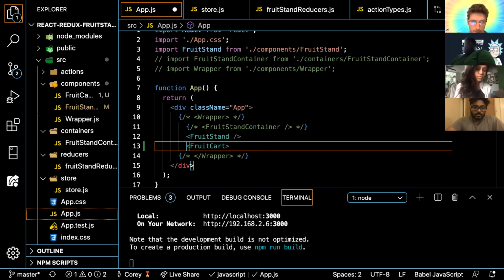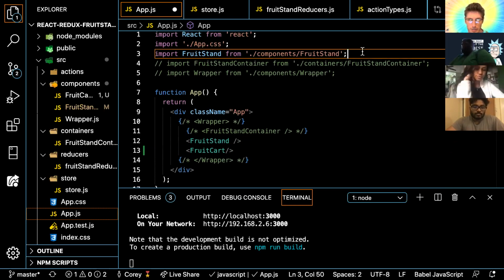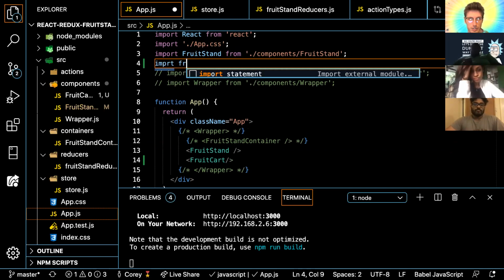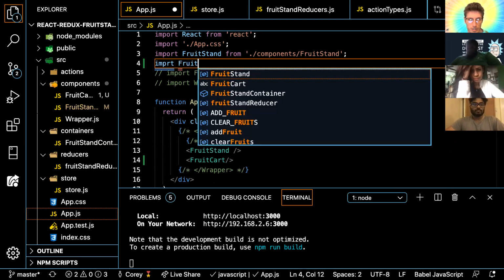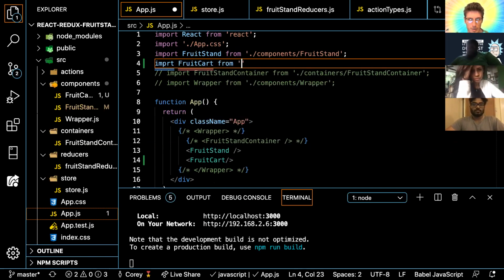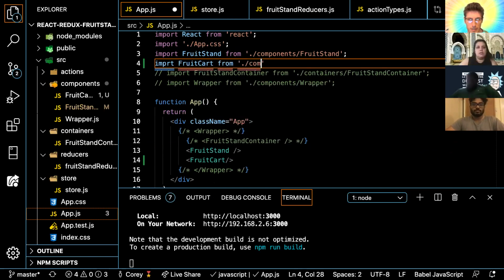I could even just have my fruit, I think I called it cart. Whoops. Hate when that happens. Fruit cart. It didn't import it for me automatically. That's too bad. But fruitCart from /components. Yep. Line 4, import. Yeah, thank you.